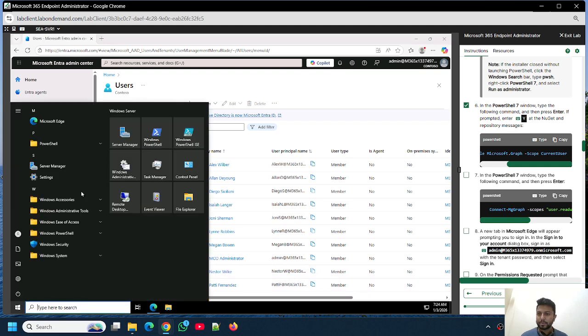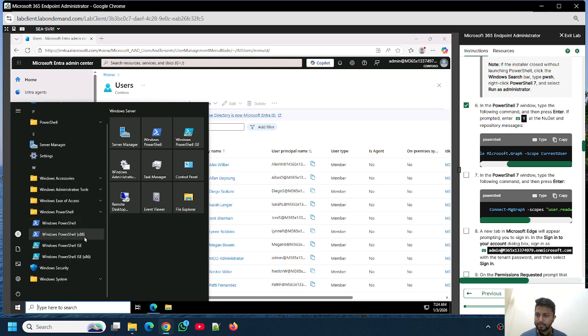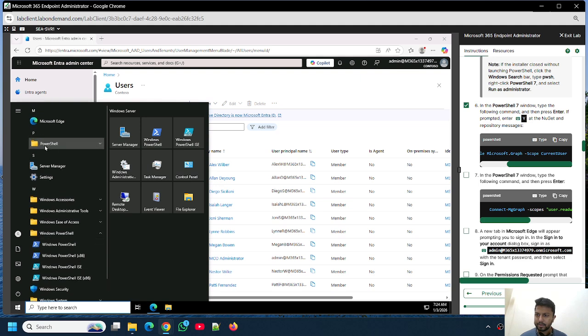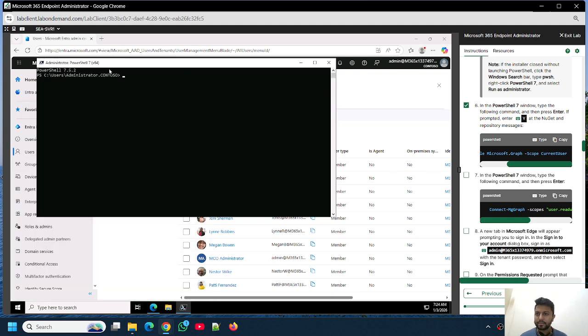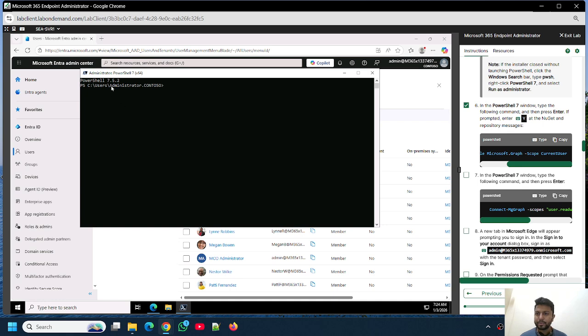Where is that PowerShell? Yeah, so this is the PowerShell 7, version 7.5.2. So simply enter this command. See, this is the benefit of this lab environment.